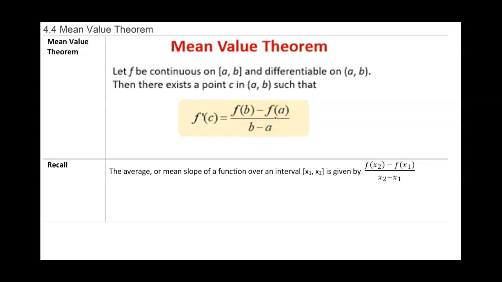All right, now what does that even mean? So first off, this thing here, f of b minus f of a all over b minus a, is basically equal to the slope. Okay, so f of b is the same thing as y2, minus f of a, the same thing as y1, divided by b minus a, which is x2 minus x1.